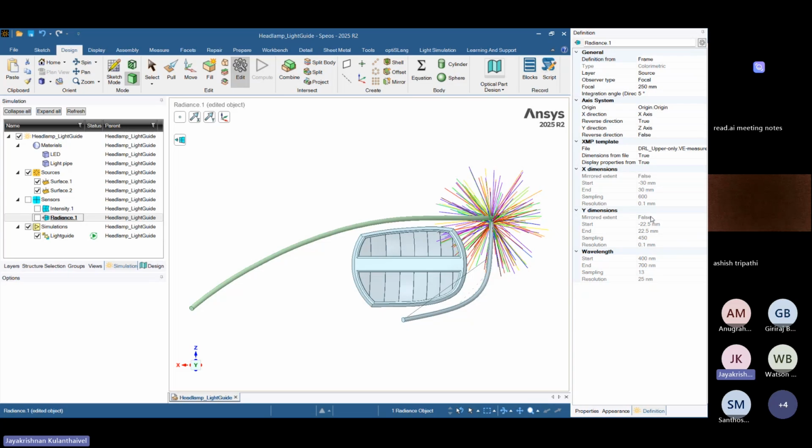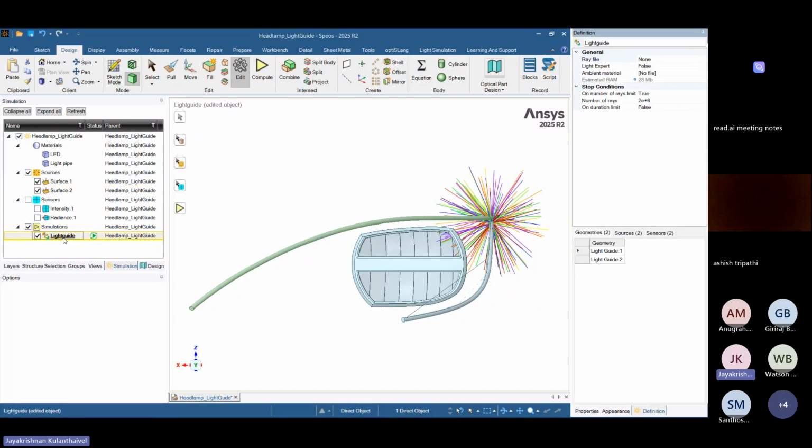So we want to achieve a uniform illuminance, so the light has to emit uniformly across the entire waveguide, not just here or there. It should achieve uniformity. That is one thing, and it also has to pass the rules for the intensity. These are the two constraints that we are having. Everything has been defined already.